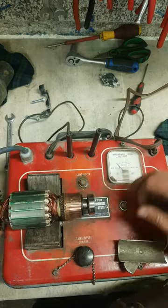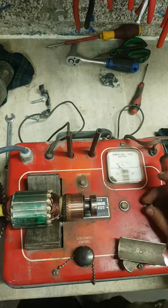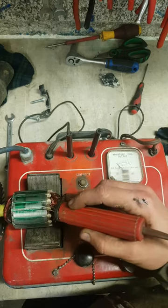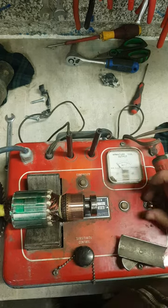The other way you can test it is the actual output. So this will actually be making current inside the armature when she's winding. If you're getting different readings for each segment, that's bad. There's different resistances inside each of the segments of the armature. Different resistances are then going to give you a bad running armature, or a bad armature.